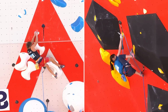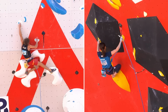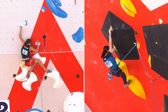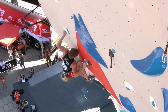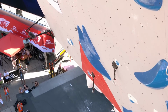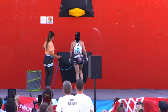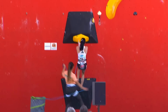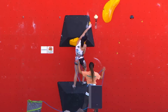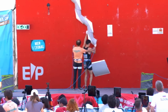It is a pumpy sequence. Alex in the crack between the volumes. Twist down, creeps the foot out, and he's got this blocked hold. Looks like an accurate move. Oh no. Crept towards it and then fell. As has been the case the entire season, if there's a moment where you don't want comp climbing, just wait until the next weekend. Lots of action for you.